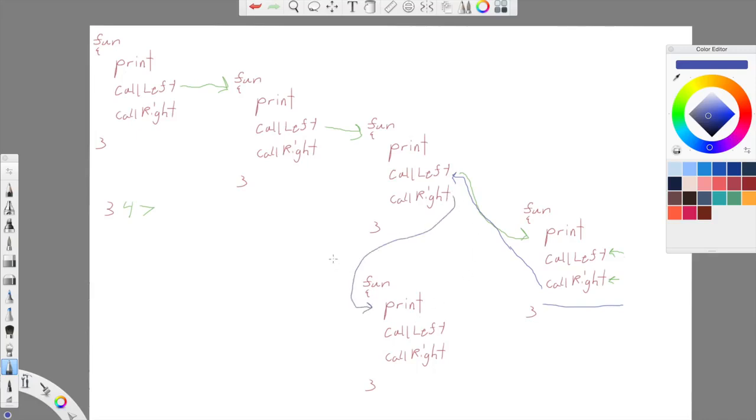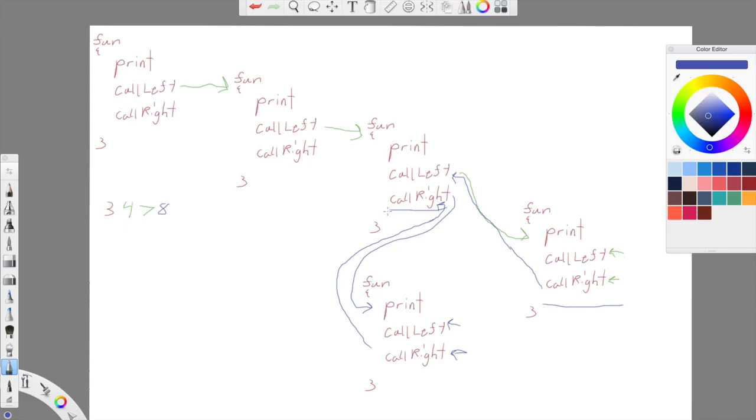which would probably print some value. And then if it had to call left again, it would call left. But let's say that did nothing there and we returned. Then we'd call right, which did nothing and returned. So we would then come back up to the original point from where this function was called, right? Which takes us to the end of this function.